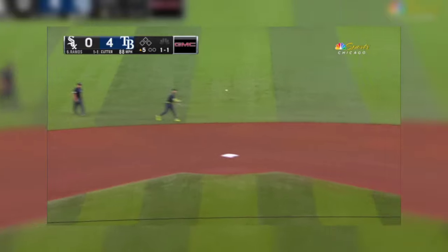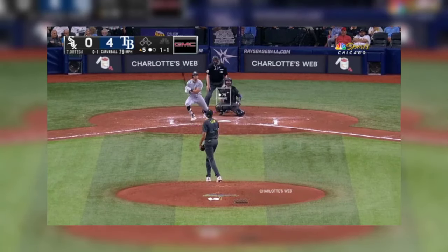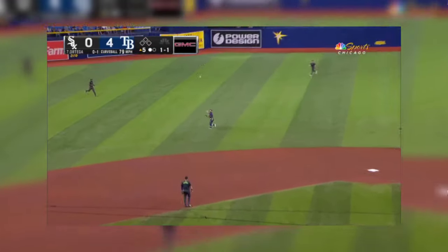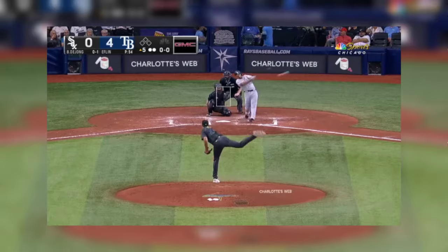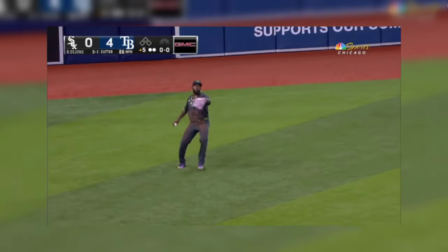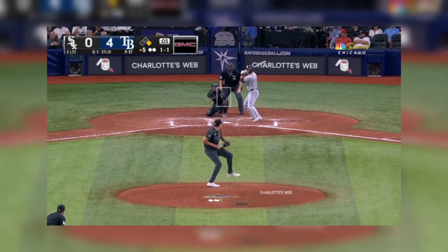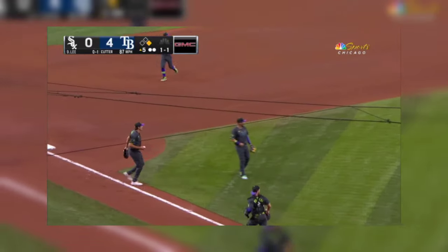Hits it hard — backhand dive by Palacios. Take all the pressure off him and put it on the wire. Ortega with a flare and ranging in his cup. That is scalded into left, and Paul DeJong will have his ball game — back in April in the Bronx. There's a tapper to the left side, going to be a tough play for Eflin.